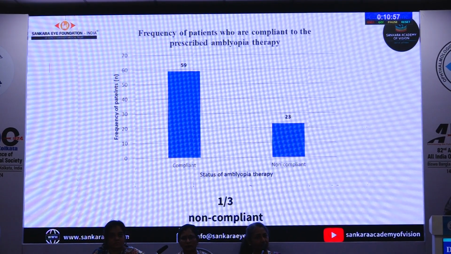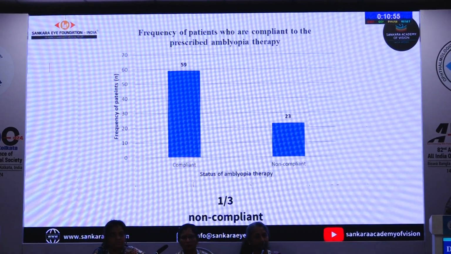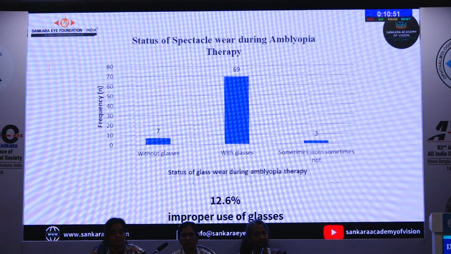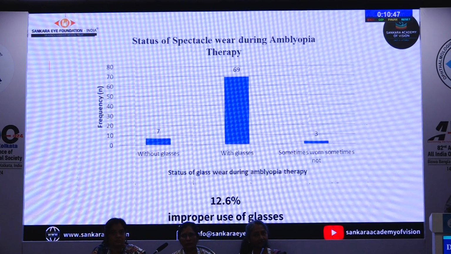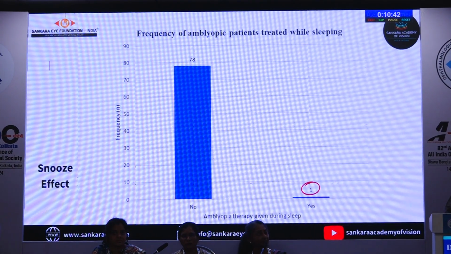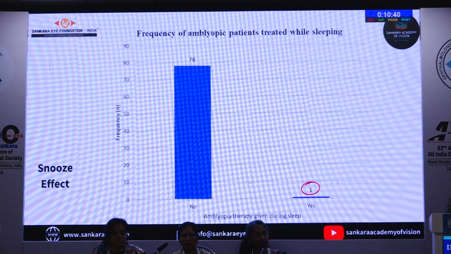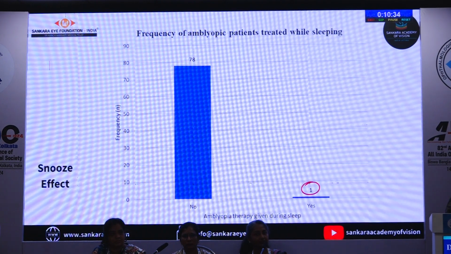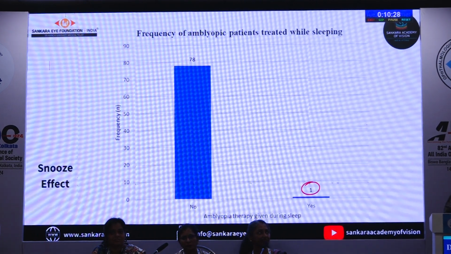You told them 6 hours, they would do 4 hours. You tell them 4 hours, they'll probably do 1 hour 3 days a week. That became a problem. The second thing we found was that a number of them did not even know that they had to wear glasses. They assumed that they could either wear a patch or a glass, and they thought that both of that could actually help them improve their vision. More interestingly, we found parents, you'll see that one circle there. There's one child that used to be patched whenever they would sleep, because that was the time that the child would actually allow the patch to be put. So they did 6 hours of patching. Parents said we actually do 8 hours, but that is when the child is sleeping.